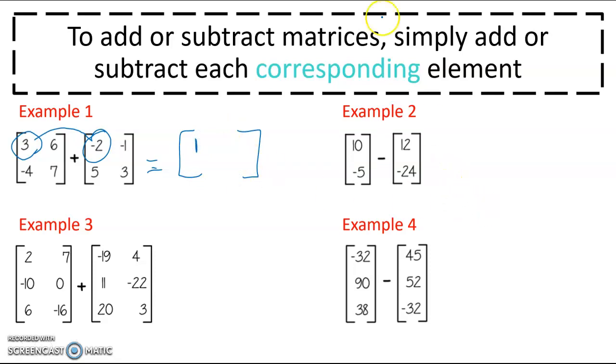The thing that you see with all these matrices is that they are essentially the same dimensions, all right? They look the same. They have to be the same dimensions in order for them to add or subtract. They have to be the exact same dimensions, just the exact same number of rows and exact same number of columns. If there is anything that's different, we cannot add those matrices.